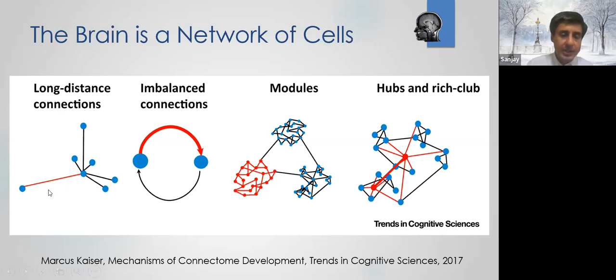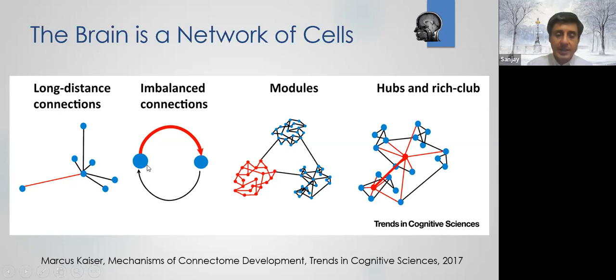So on the left side, this is an example where this one neuron in the center is a hub neuron. It's connected to pretty much everything else, but it has short connections, long connections, and mid-sized connections. But this one long connection in red is very expensive to build, and it only has one of those. You can say that this vertical connection is long, but it's actually shorter than the other. But it has very, very few long connections because they are difficult to form, and also difficult to maintain. So that's one aspect of it.